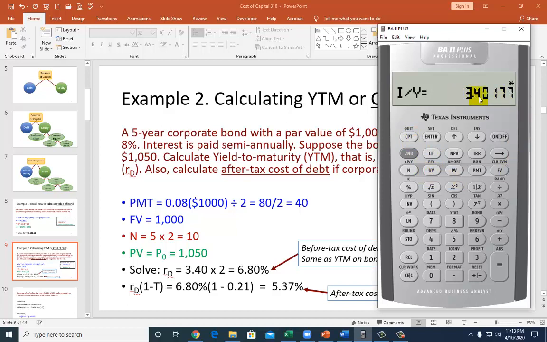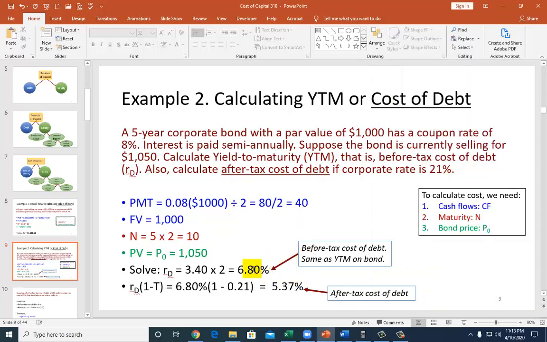So this rate of return that you see here on the screen is not the correct answer. This is the semi-annual yield. So you have to double it as I demonstrate right here. Just simply go times 2 to get the correct yield to maturity. So this yield to maturity is the before-tax cost of debt. Now it is before tax because we're mindful of the fact that for the investor, this yield to maturity represents his or her required rate of return on the bond. To the firm though, this is the before-tax cost of debt.